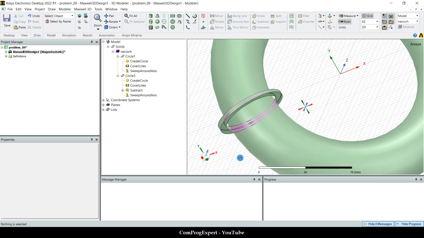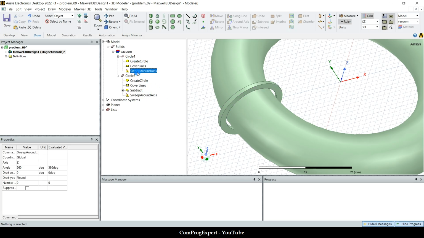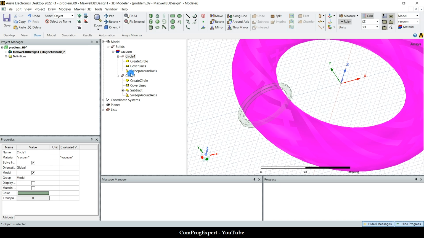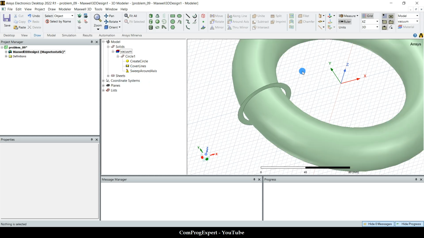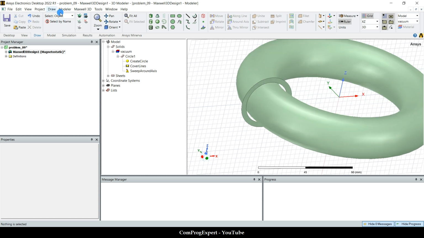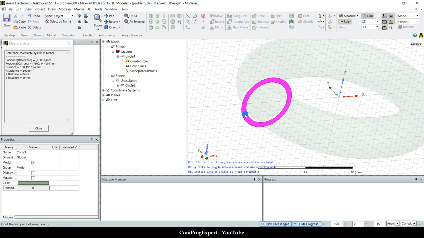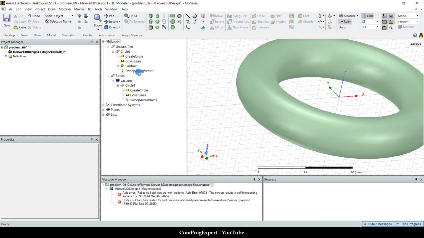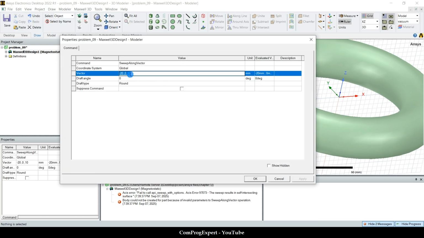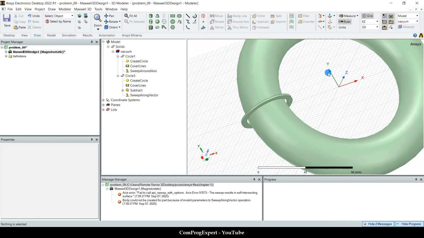Or even I can consider extrude instead of this sweep. So here, for this object, let's delete the sweep and just use the extrude case. From here, along vector, let's modify it along 0.2 millimeter along the y-axis.